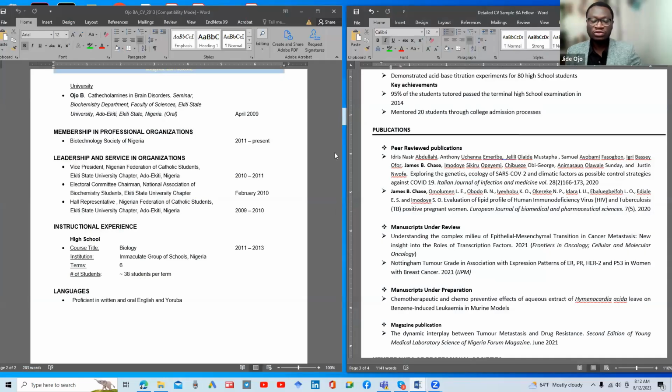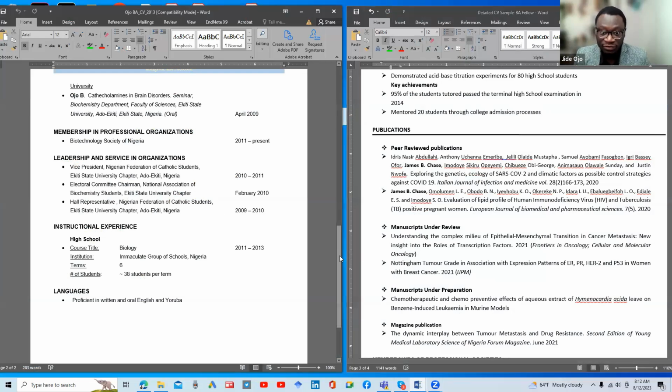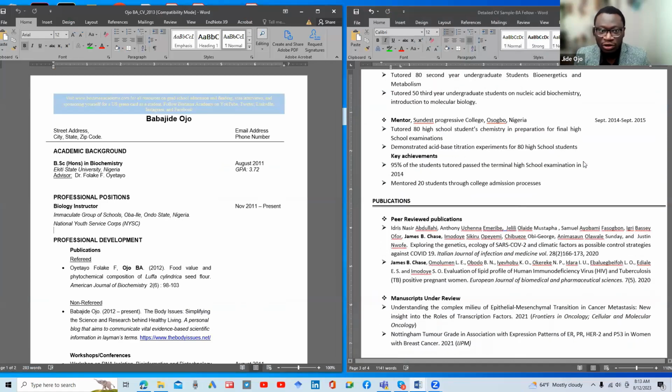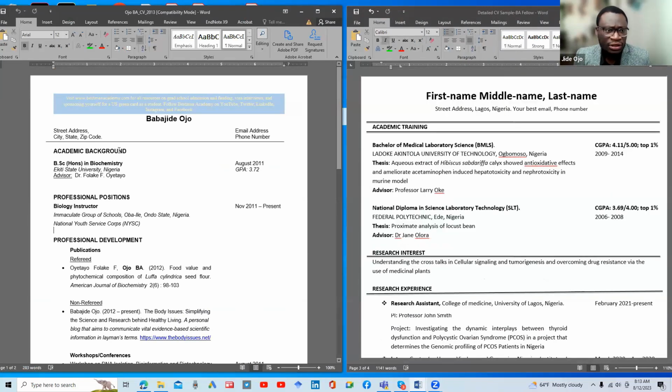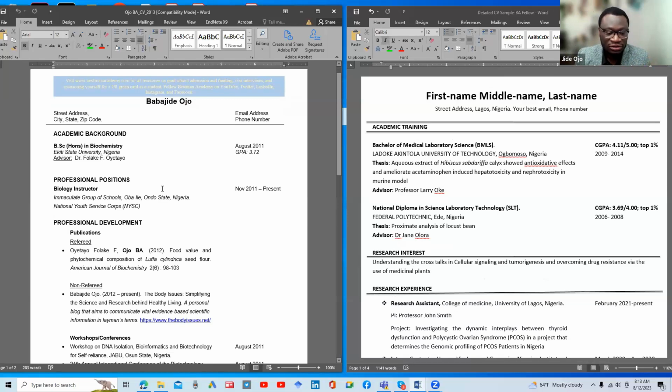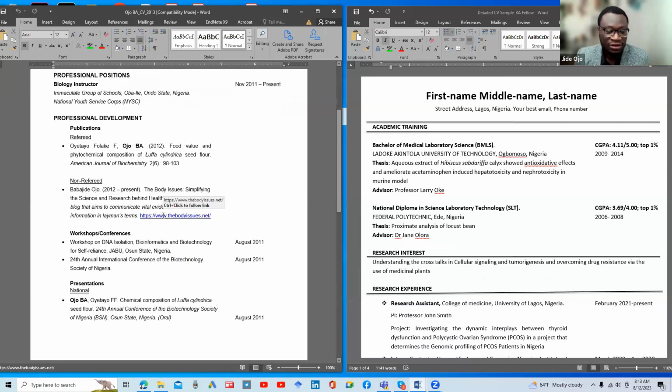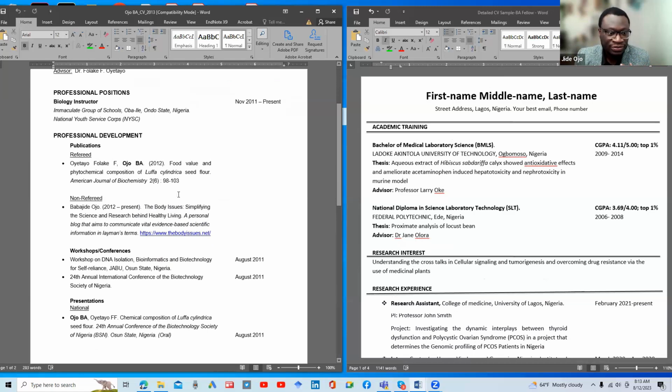So there are two ways to write a CV, especially for grad school, that I've seen. The one on the left of your screen was my CV when I applied for grad school in 2013. I think I added this to the course. This can be found as one of the documents that you can download in the course. And some people still use this format. I'll tell you the main difference in the formats soon.